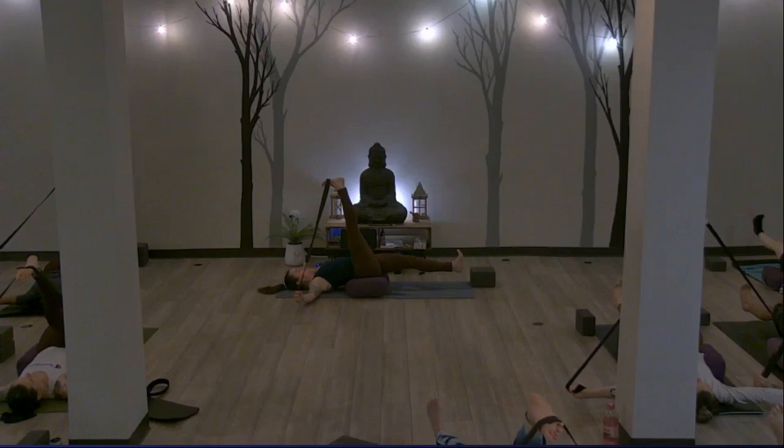So lots of things might be happening in your body. The chin might be tucking, shoulder blades gathering, work in the hands. And you toggle between what's softening, what's working.